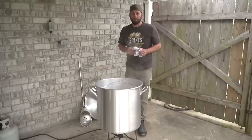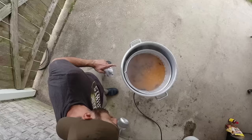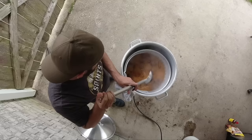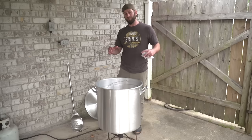All right, so what you wanna do here is, you got your crawfish in, we wanna boil them for anywhere from about 8 to 15 minutes. No longer than 15 minutes though. I try to stay around 10. You also wanna get you a paddle or a big spoon and kind of mix them around. Get them moving in there. Get the guys that are on the bottom, get them to the top. So like I said, I'm gonna let them roll at a boil for about 10 minutes. Then we wanna shut that heat off and start trying to cool it down and let them soak.